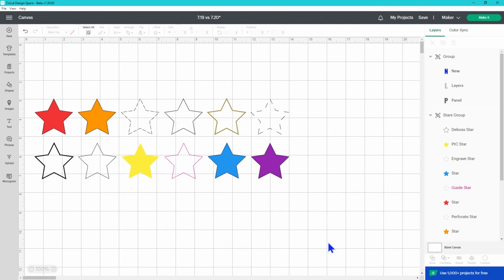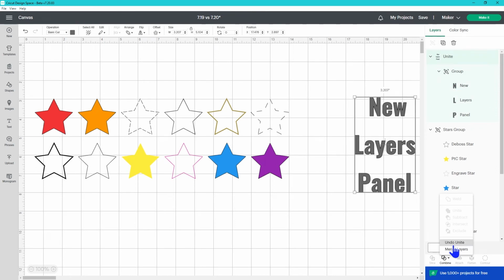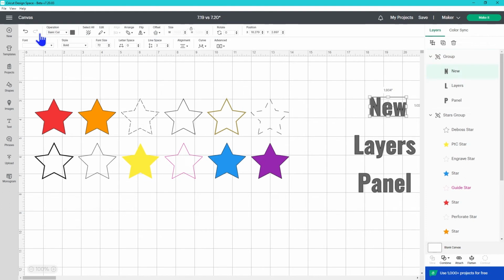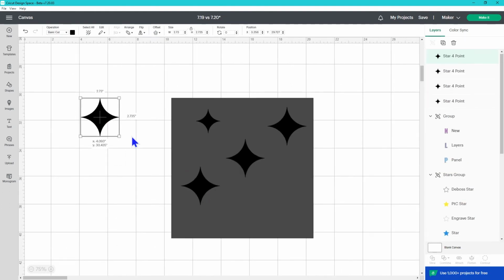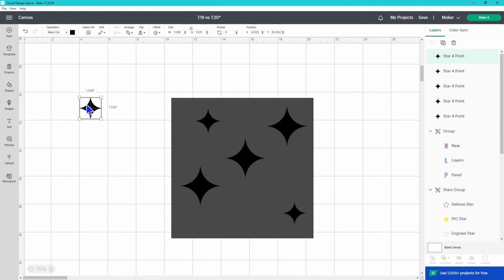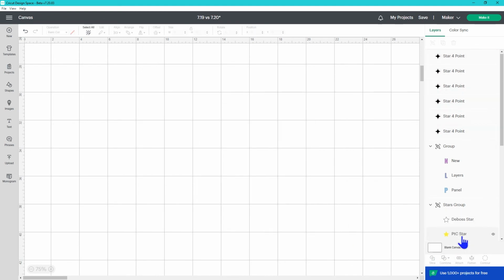To ununite, you click on the Combine tool again, and it will have the option to undo Unite. It will leave things as the United color, but you can go in and change them to the colors you choose and work with them individually. Subtract functions similar to Slice, but instead of being limited to slicing two layers at a time, you can have two or more layers selected. It also remains together in the Layers panel, so you can find the layers and adjust it later as needed.